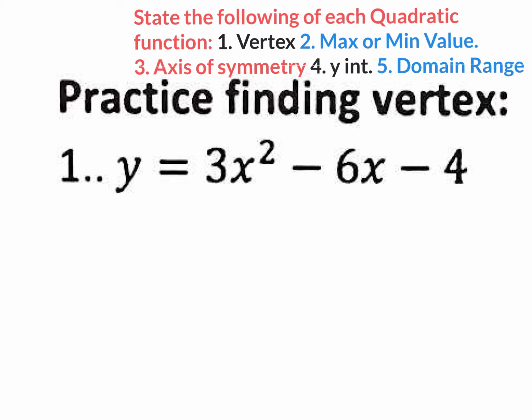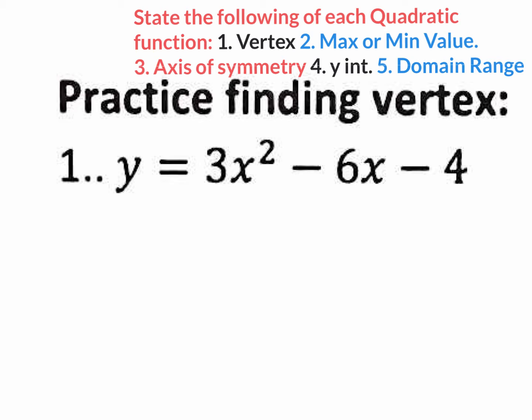And in this case, I do number them 1, 2, 3, 4, 5. But I don't really care about the order. But I do care that you're able to come up with all these 5 bits of information of a parabola that you can't even see, just getting the information algebraically from this standard form quadratic trinomial equation. So like I mentioned previously, yes, starting with the vertex is the best. Whether you're graphing or whether you want to state all kinds of information, you want to start with the vertex.